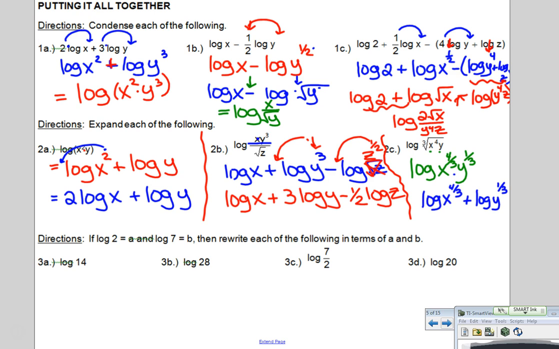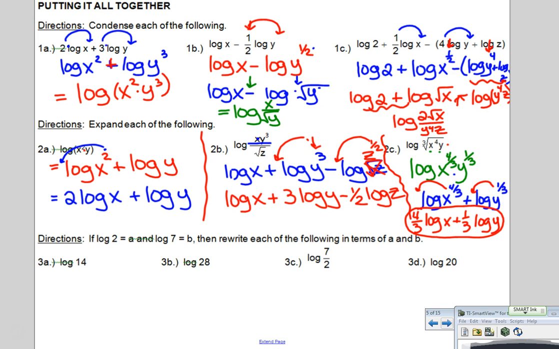And then lastly, to bring the powers in front, the powers get put out in front by multiplication. And again, if you're able to go from the original problem to that in one step, which some of you guys will actually start being able to do, that is fine. All right, so those are the expansion and condensing rules. They go back and forth.